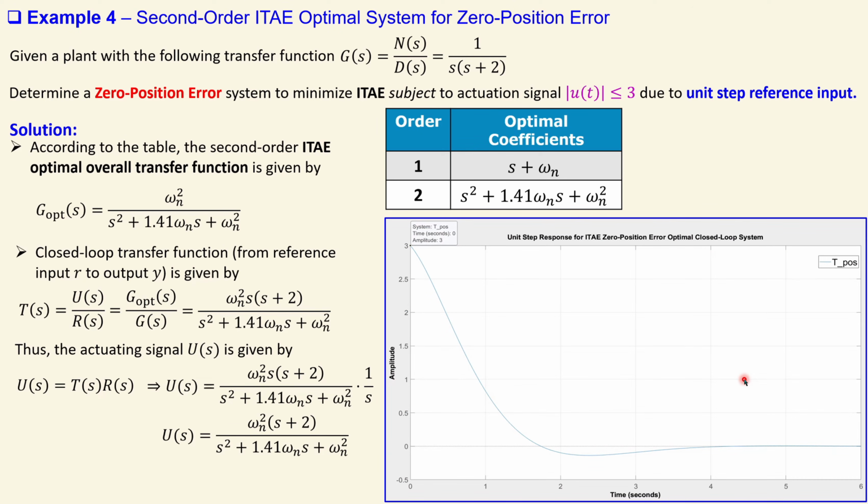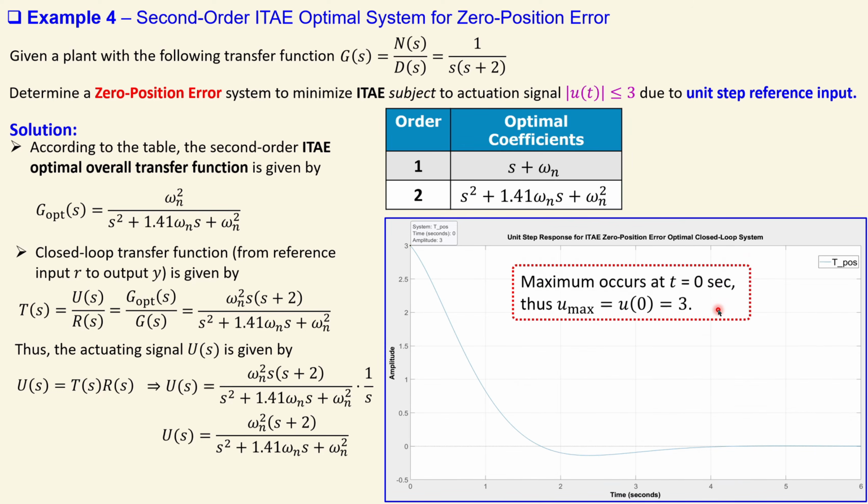Okay, that is now for this. And this is the response if I do that in MATLAB, just plotting the unit step response of this t. You can see that it is indeed going to the maximum value of 3 for this condition. And it also decays to 0. So in this case there will be no steady state error. So this is actually an error plot for the position. The maximum of this plot will occur at the origin, at time equal to 0, and it will be 3. So we are at the edge.